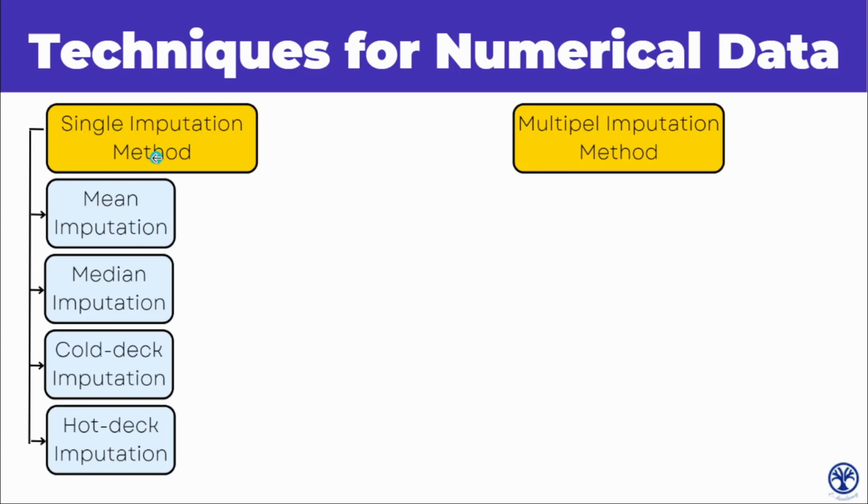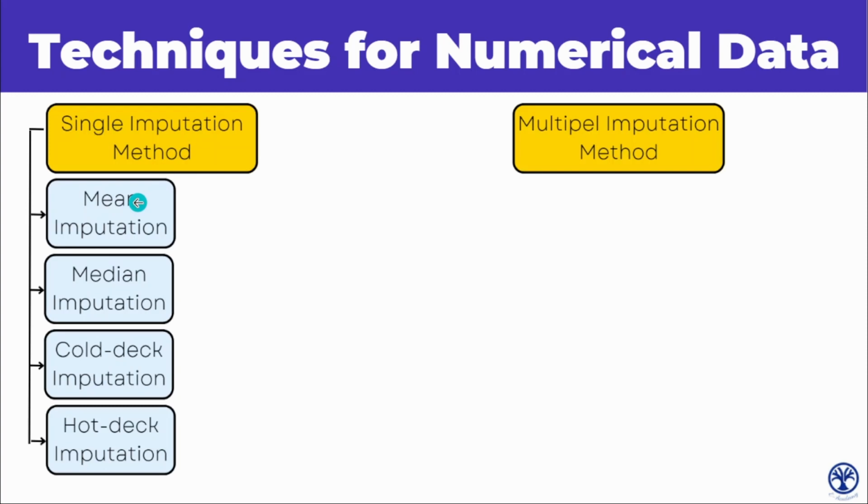So moving back to the single imputation method, there are more or less four techniques that we actually use. The first two are average imputations, like mean imputation and median imputation. These are the two simplest approaches we can use in order to fill the missing values when you are dealing with numerical data. And the last two approaches, cold deck imputation and hot deck imputation, are also famous single imputation techniques. We will discuss cold deck and hot deck imputation in the upcoming videos with the Python implementation as well, and we'll see the advantages and disadvantages and when to use both of the techniques.